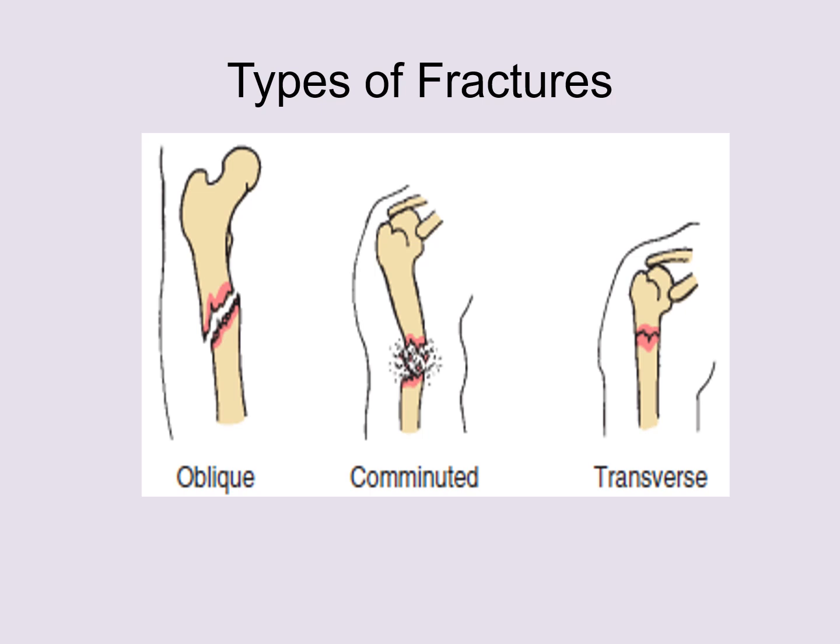And then transverse is our next one. That's where the break runs horizontally across the bone, perpendicular to its shaft. So it's perpendicular to the shaft itself. Do you see how it just kind of goes across like that? That's a transverse. So those are different types of fractures. I wanted to share this.